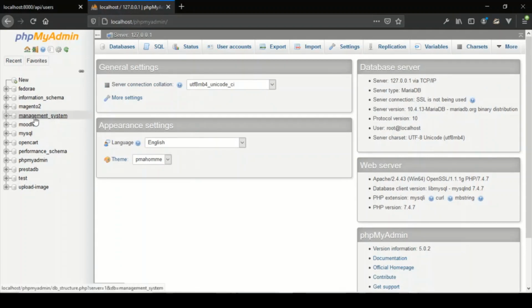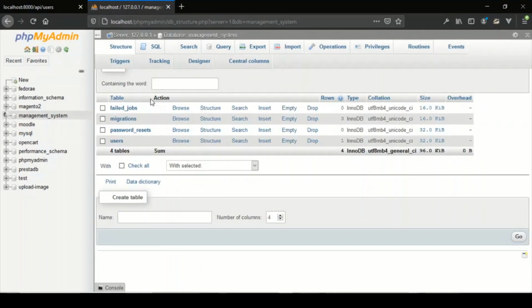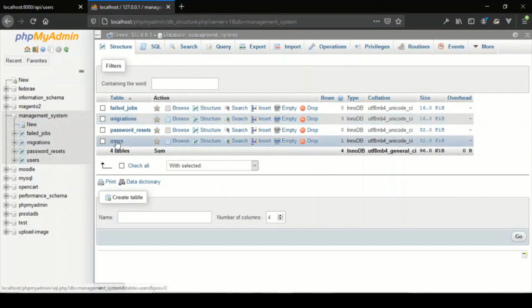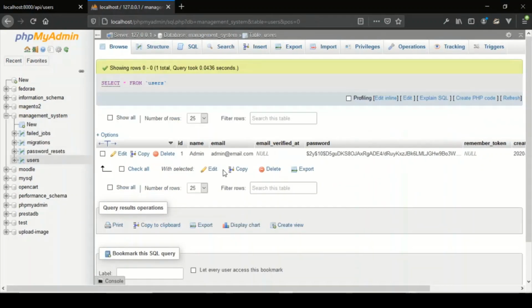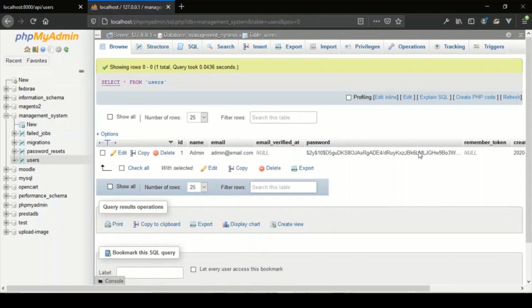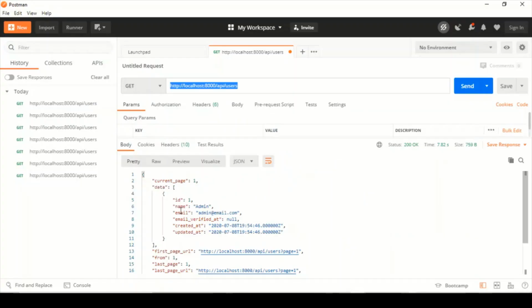Alright, so at our management system database, if we click on the users table, you can see that we have this admin at email.com. So you can see that now works. As you can see, it's the same thing. We can go full-fledged now on our API to move further.